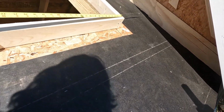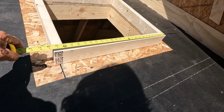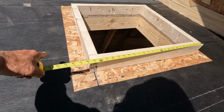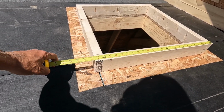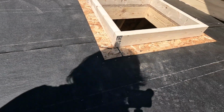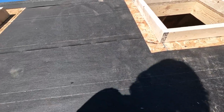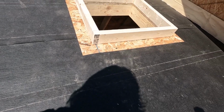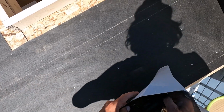The outside dimensions of this box is 25.5, so we have to add 6 inches twice, which is a foot, so that's 37.5. And we need 2 of them, but we'll get this one done first. All right, I have my piece cut to length, and hopefully this will cooperate with me.